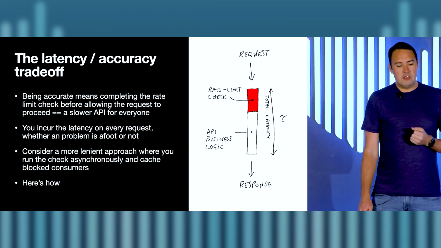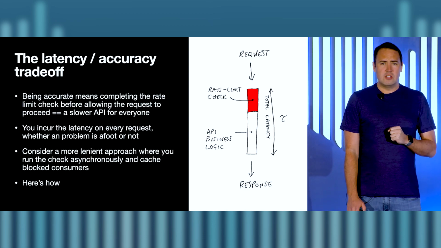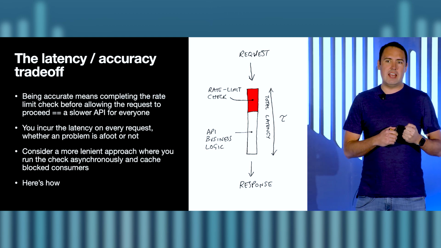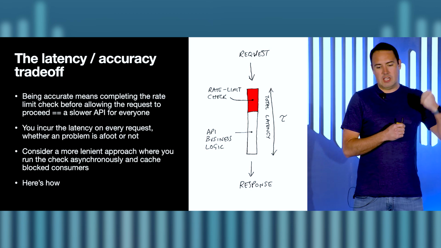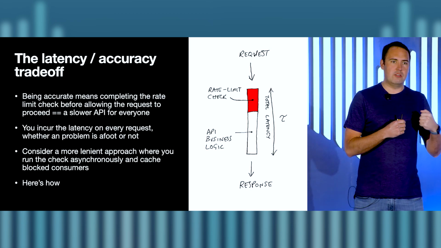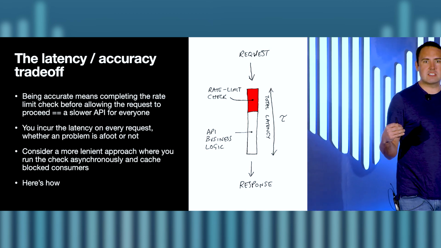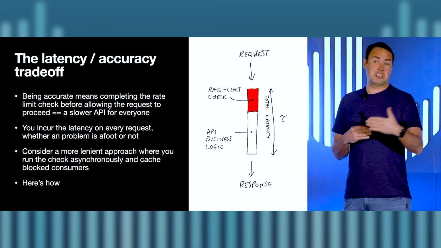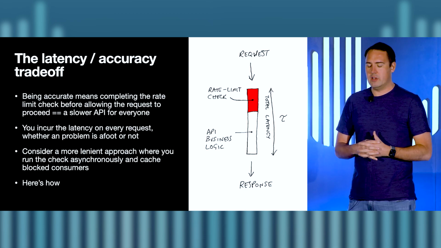So the red here shows the hypothetical time it takes to actually enforce a rate limit. This would mean essentially checking against your counter service, Redis or whatnot, and seeing, is this bucket, is this user, is this IP address, is this whatever, over the threshold that we've established. That does take some period of time. Now, again, if you're in a single server or a single data center, that might not take too long. It doesn't take that long to call a Redis instance hosted in the same VPC in AWS or whatever.